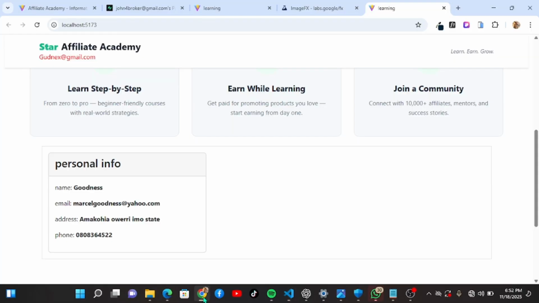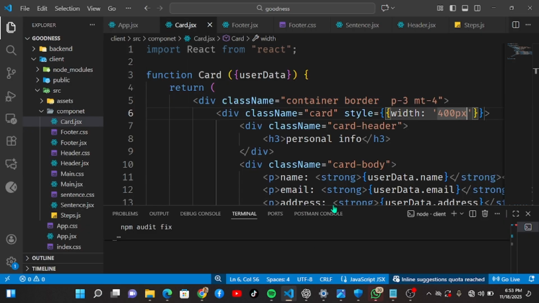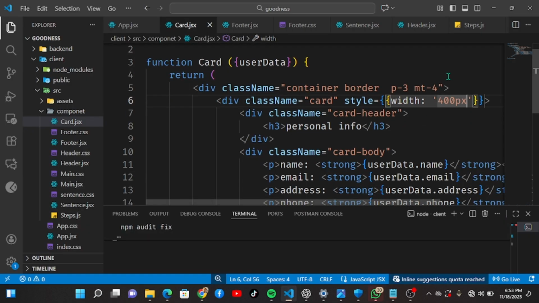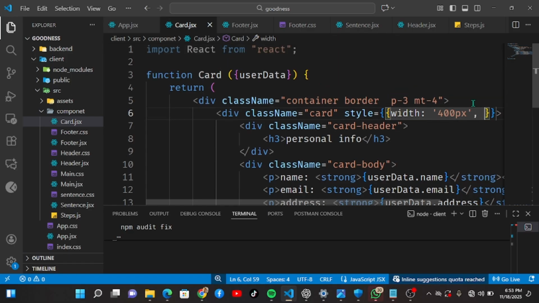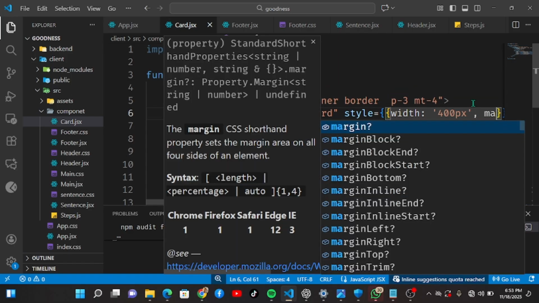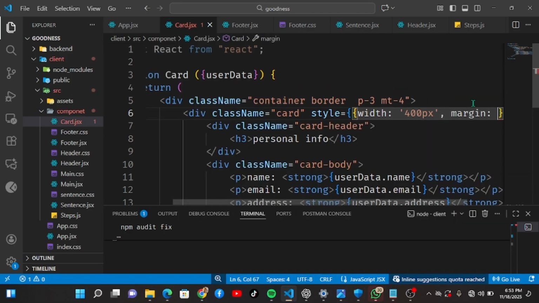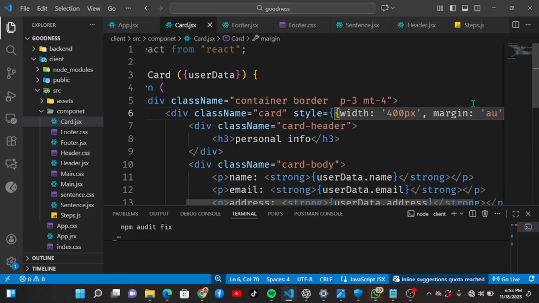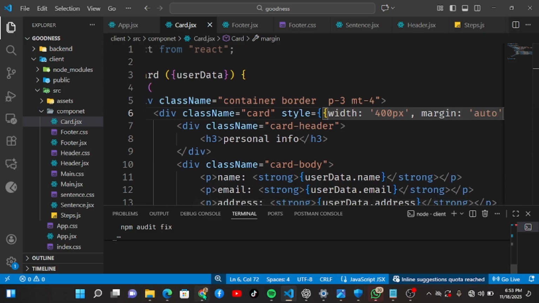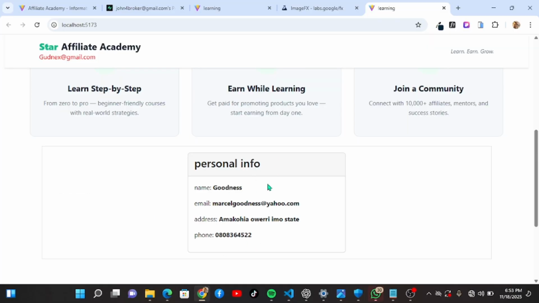I don't really know how that would look, but I think it's looking all nice. We now just need to keep it at the center. To keep this at the center, we'll go with margin auto. Auto will simply keep it at the center.